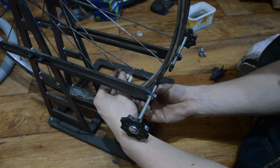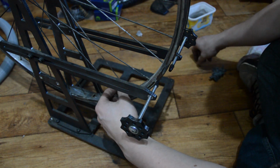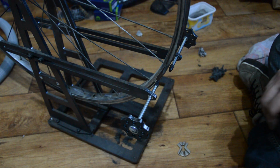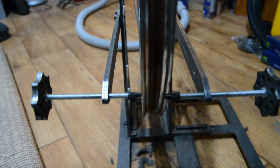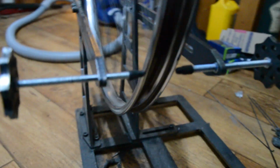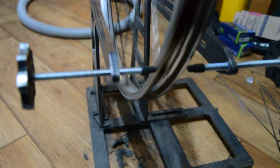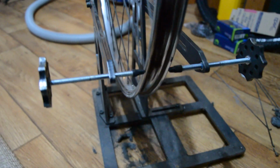Okay, see, there we go. That's one way to sort out the spokes. If they're seized, snap them. Luckily I have lots of spares. Okay, a bit of progress. I had to Dremel a few spokes off, but apart from something being really rattly, as you can hear, it is now spinning straight. So I'm going to find out what that rattle is, and clean up the rim. But yep, spinning straight now. A few spokes replaced, but we're all good to carry on.